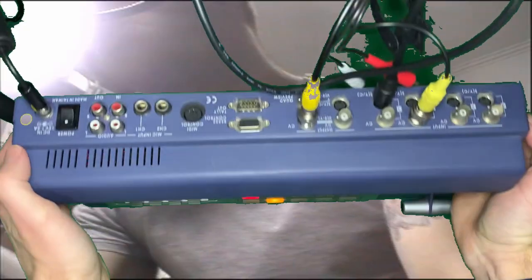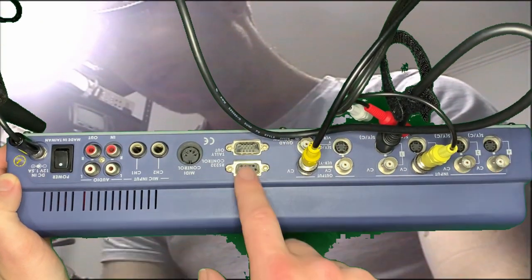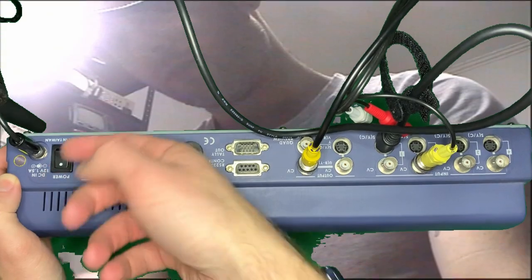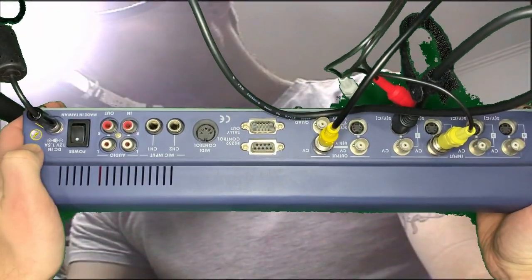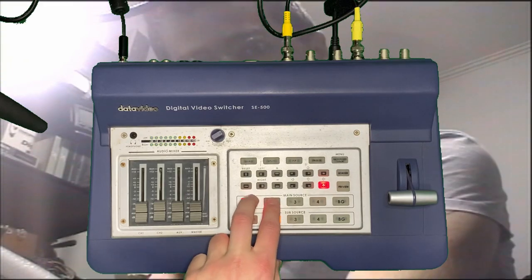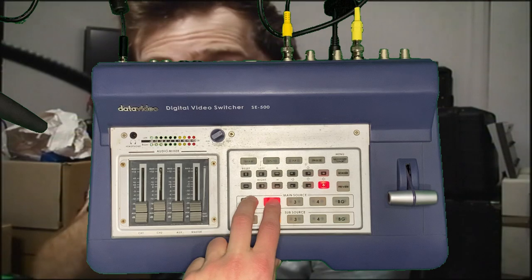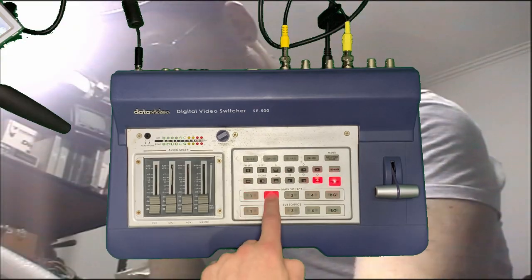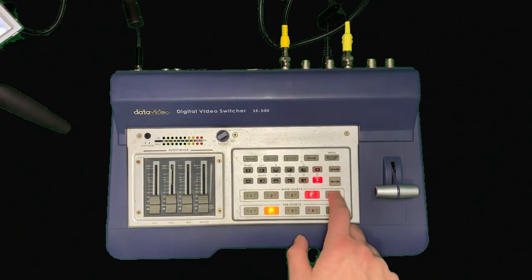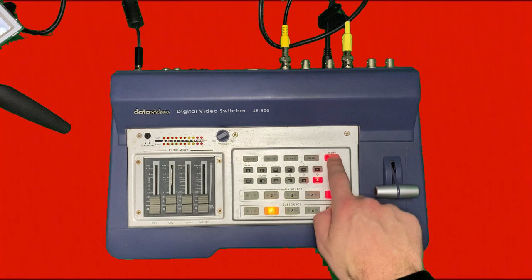If we take a look around in the back, we can see the usual suspects. A couple of extra little things I will talk about. This is the PAL version, because I'm in Australia. Got two cameras hooked up. That's camera number one, and camera number two. 4 channels. I don't have anything on 3 and 4. Also have background colors. Very classy.